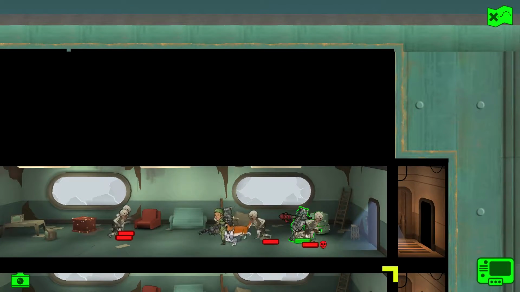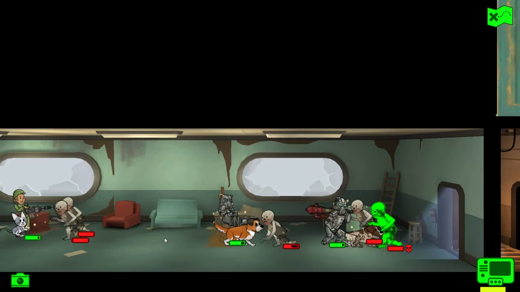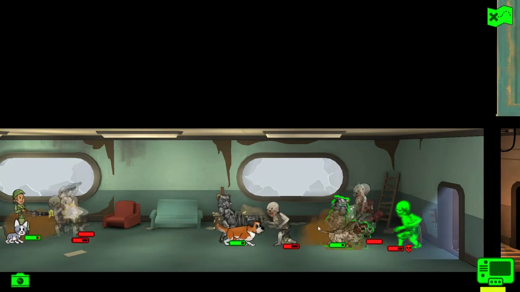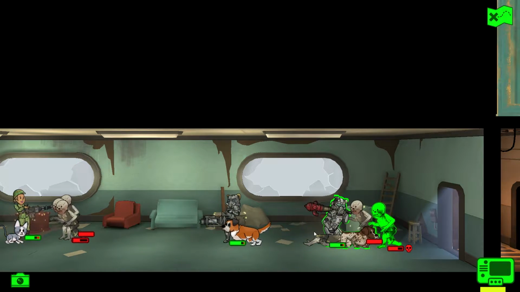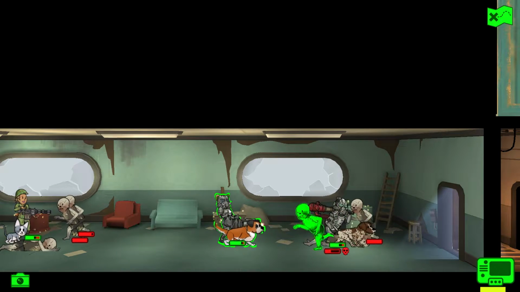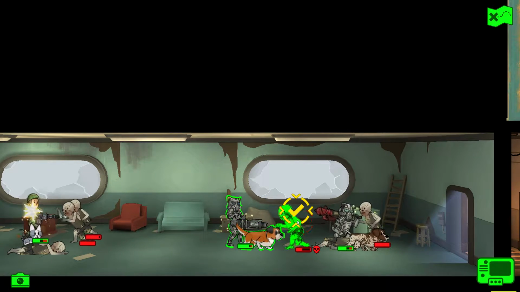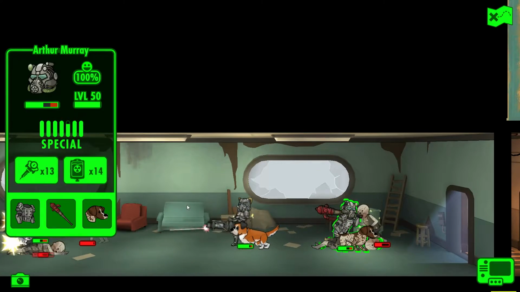Let's see. There's the glowing one. Nice. Oh, let's see how this guy can do. He's got the glowing one by himself. Actually, he's doing a pretty good chunk of damage there. He's also taking a good chunk of damage, but yeah, whatever. Yeah, take it out on this guy. Yeah, there you go. Kill it. That's good enough. Right.